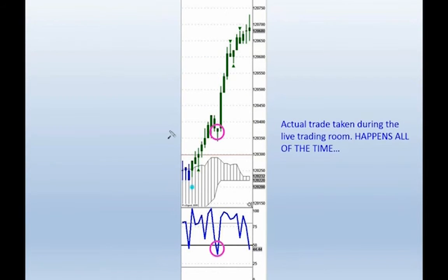Here is another example. This one was actually taken by one of my colleagues in the room. I'm the full-time guy in my live trading room, but I do have assistants that come in there with me. This is what we call a half spike, which is a different type of trade, which I don't know if we'll have time to talk about here, but I teach a whole course on half spikes as well. In fact, you can see several half spikes over here. You'll see here it got above the cloud, pulled back, so it ties in very nicely. If you like Hubert's work, you like my work, you like Todd's work, it's a really nice combination, putting those things together. Then it took off very nicely after that. So that was a trade that John did in the live trading room.